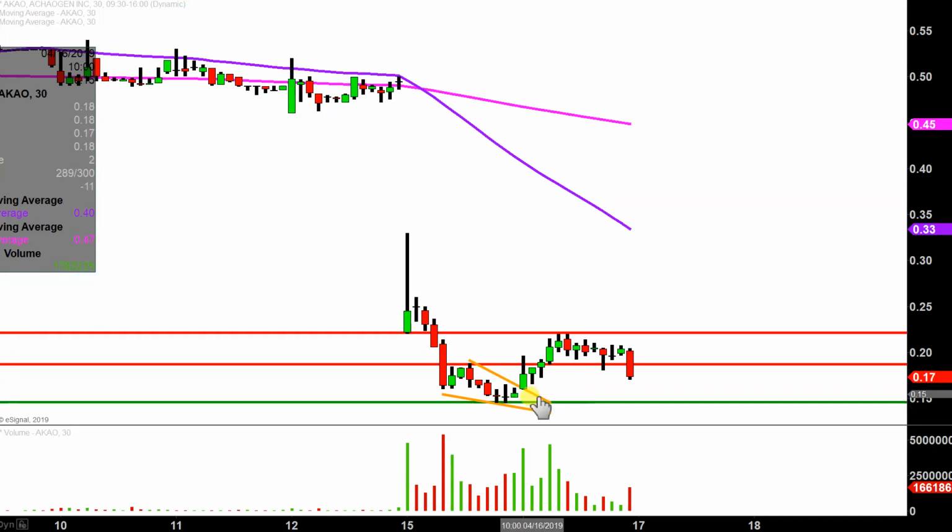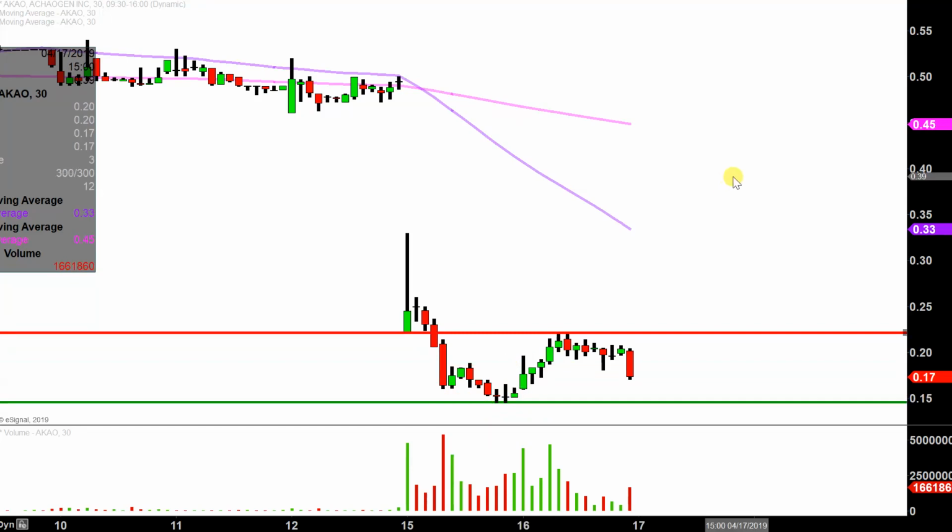But I'm going to do some house cleaning so that this isn't so cluttered up with lines all over the place. So there we go. And I'm also just going to get rid of that line because at this point, really, there's two main levels that really stand out. First level is nothing new down here at 15 cents, which I talked about on Monday. That still remains the overall and key level of support.